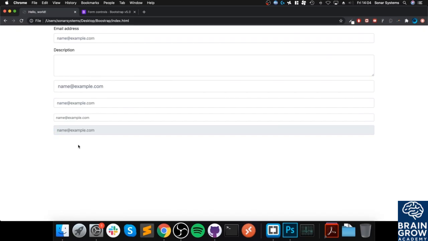So why would you want a read only form control? Maybe the user can't input into that form control until they have triggered some other condition, and when that gets triggered, obviously you will be doing those checks in JavaScript. Then this becomes non-read only, and you would do all of that in JavaScript. As an example, maybe a previous form control needs to be filled in with X amount of characters. You do the checks in JavaScript, and once that is met, this goes to not read only anymore, and you can put stuff in there, and vice versa.